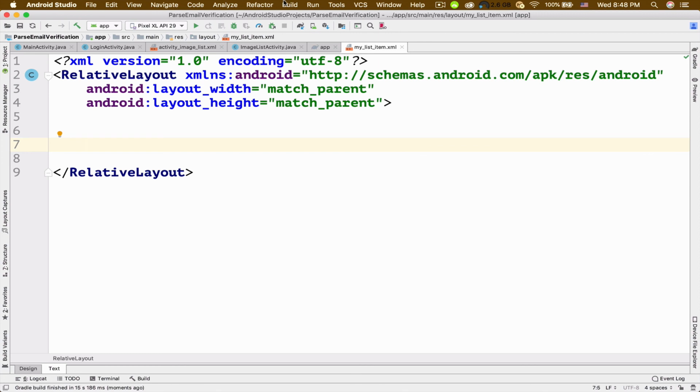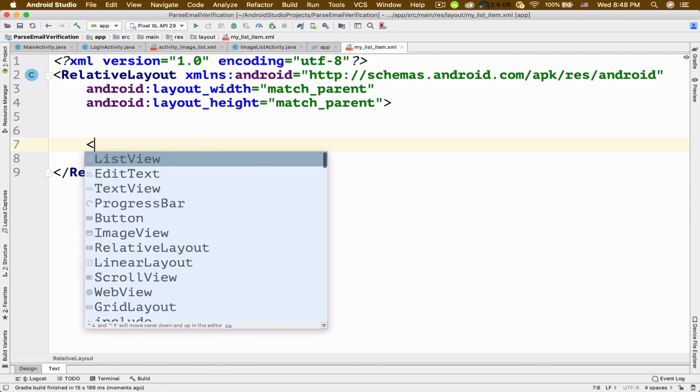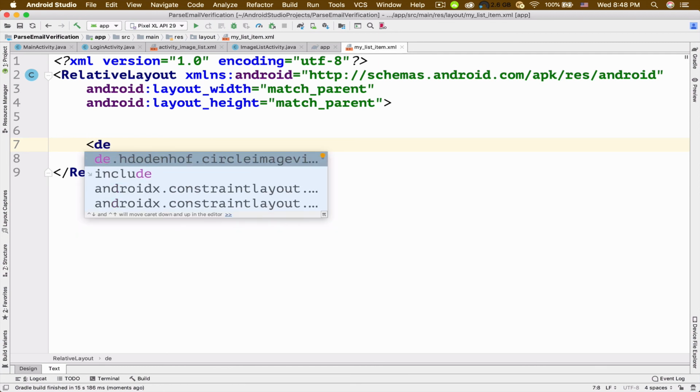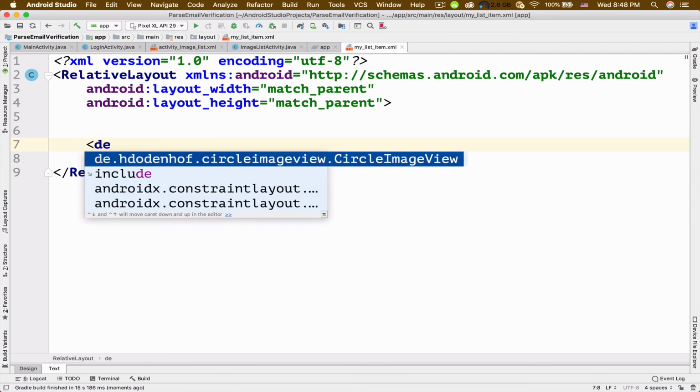When the process of rebuilding the project is finished, you can just open a tag again and then type in here DE. So now Android Studio recognizes this library. This is one of the tricks I use whenever Android Studio doesn't recognize the external library that I just added to the project.